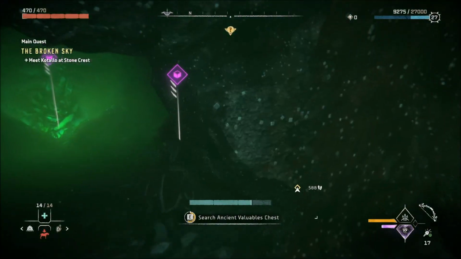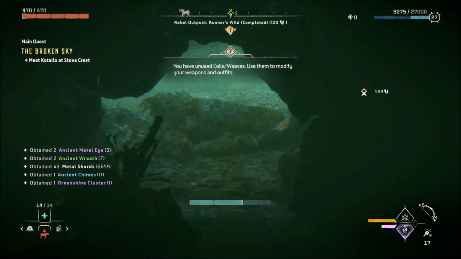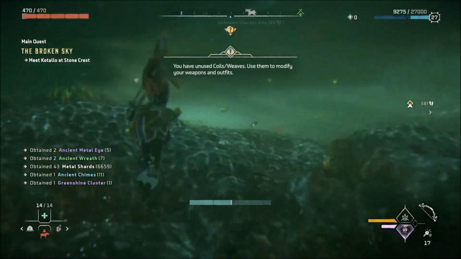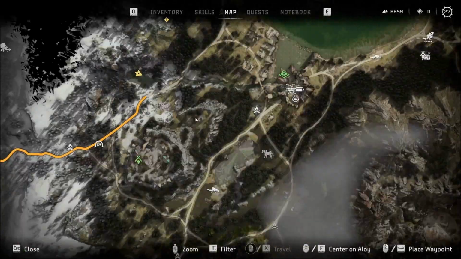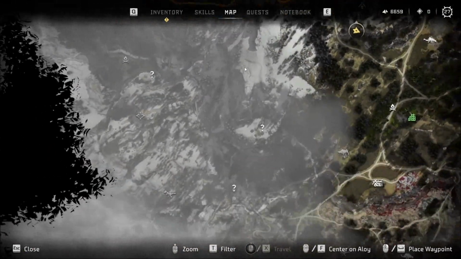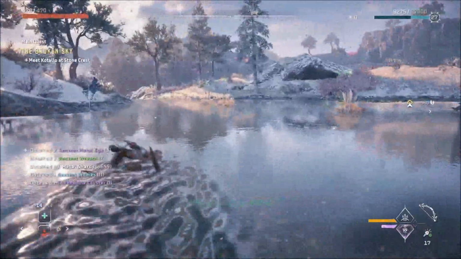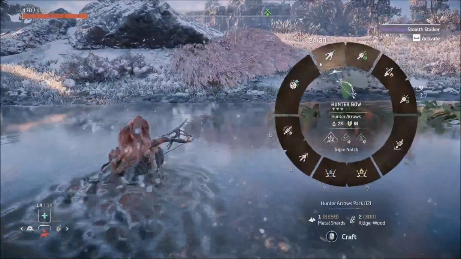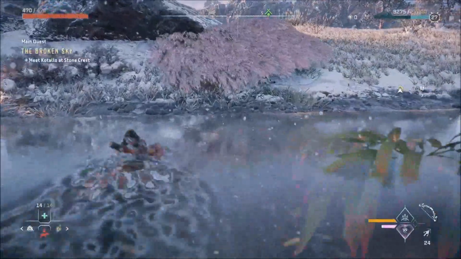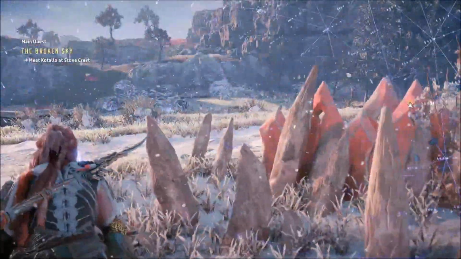Okay. So loot what we got in here. Ancient valuables, some greenshine. Greenshine cluster at that. And there we go. Alright, so that's that. And that seems to be about it here. Which means our next step will be to go to Stonecrest. But just to the south of here, I do need one of these. Yeah, I need one of these.